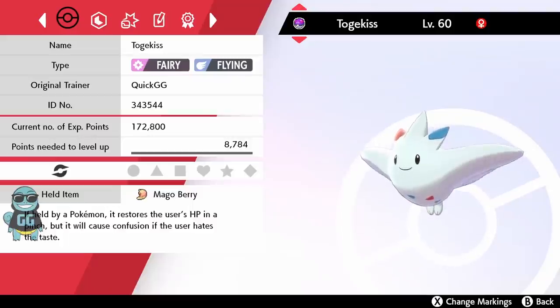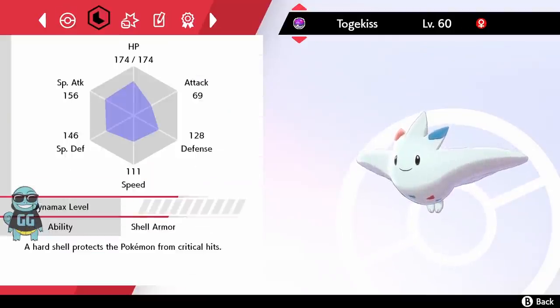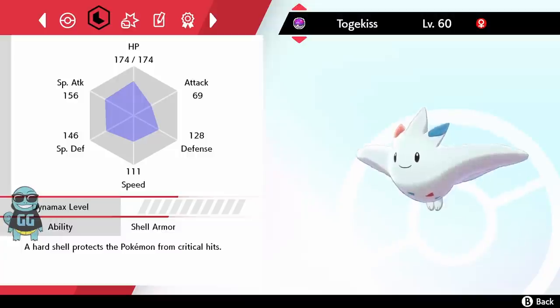All right, this is the last team member that we're catching, guys. So we're going to go over Togekiss and then do the rest of the team as a recap. Starting off here with Togekiss, who's got shell armor. A hard shell protects the Pokemon from critical hits. That's pretty nice. At least we won't get crit. I mean, that's always nice to have.